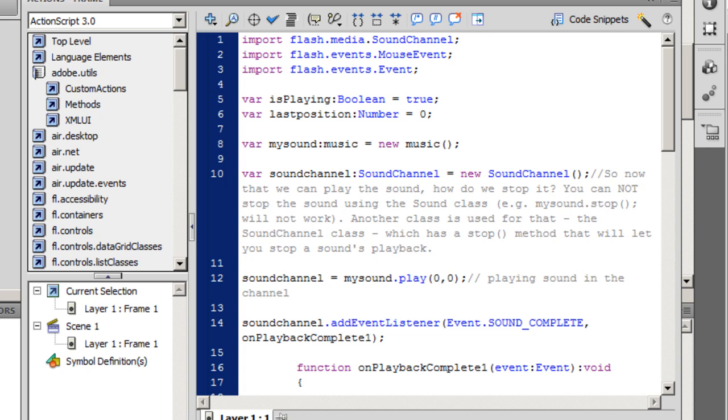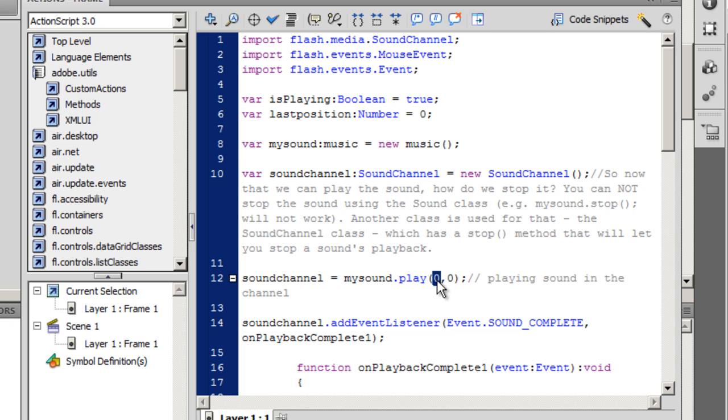Now I'm back. I think I was saying what do these two parameters 0 and 0 mean? It means that I need to play the sound just once. This 0 is the number of times the sound should loop. The default is 0, and this is the point from which the sound should start playing. 0 implies that you should start playing the sound right from the very beginning.